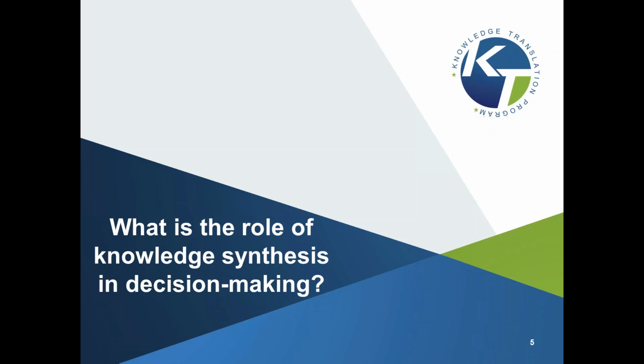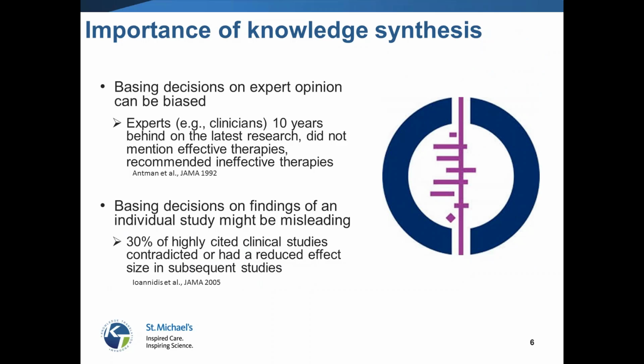When we think about knowledge synthesis in decision making, there are many different reasons why it makes sense to provide a knowledge synthesis product to our knowledge users. One main reason is that if we base our decisions on expert opinion, this may actually be misleading. Experts such as clinicians can be 10 years behind on the latest research. They may not mention effective therapies, and they may actually recommend ineffective therapies. So there is some evidence to suggest that basing our decision on clinical expert opinion may actually be biased.